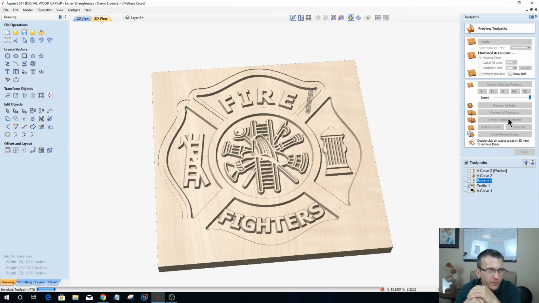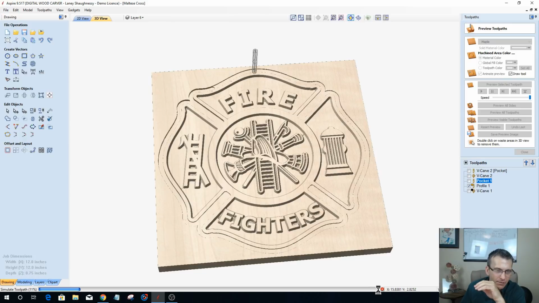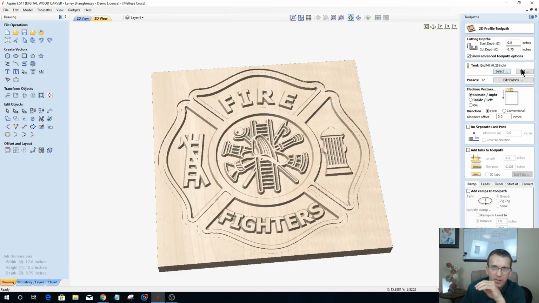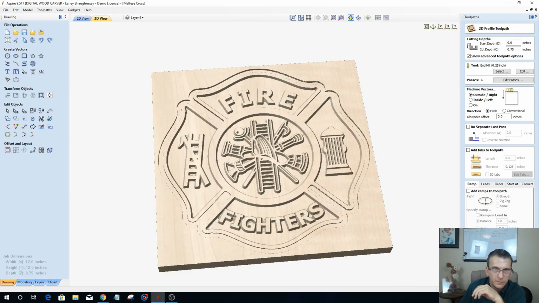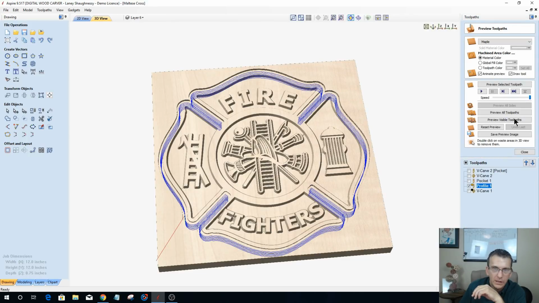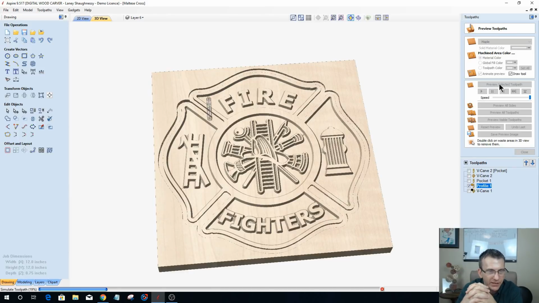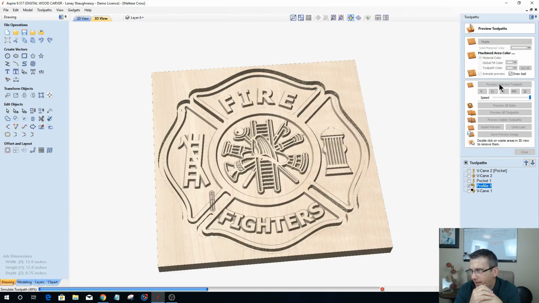Get that final profile cut in there. And let me stop that right there so we don't have to see this thing go around 12 times. Let me change my cut depth here. All right. Now let's preview that out, finish that up. So we could do that kind of raised effect from this and everything.